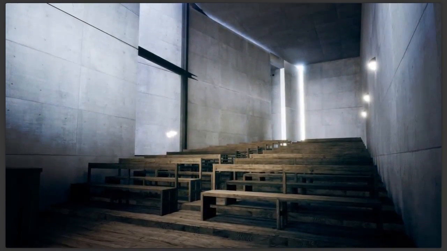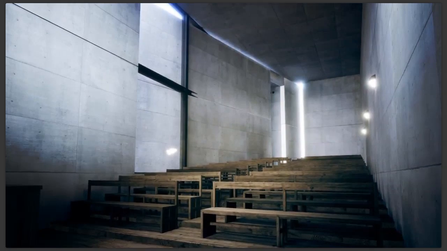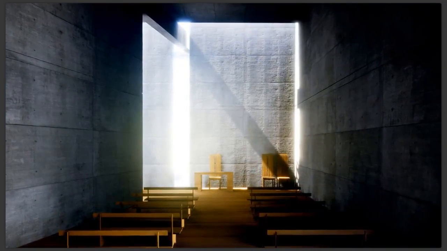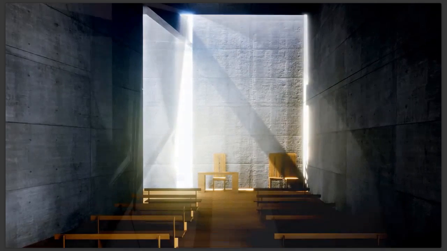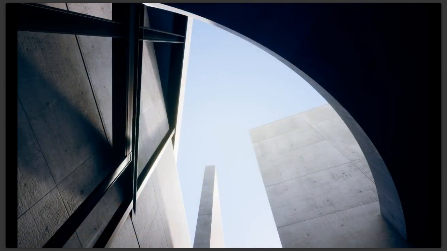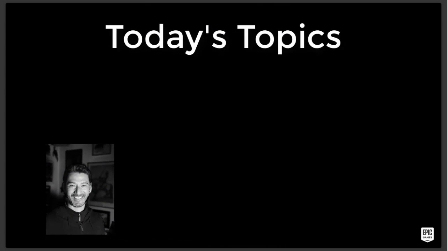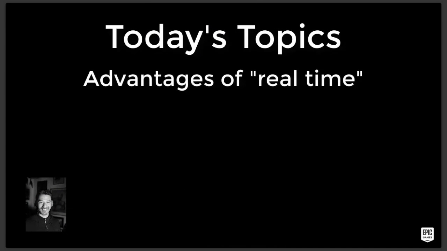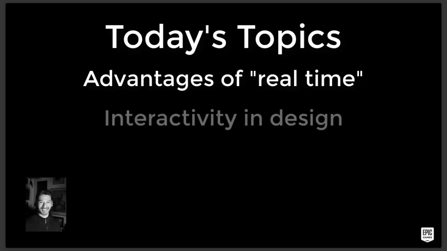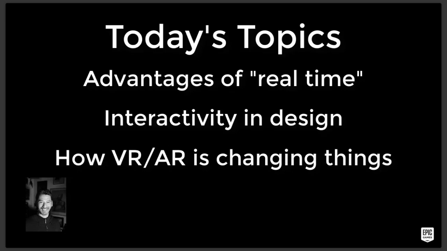This first webinar is an overview focusing on how the Unreal Engine can bring the emotion, mood, and atmosphere of offline quality rendering to the real-time, immersive, and interactive experiences of virtual and augmented reality. Today, our guest instructor, Fabrice Borelli, will talk about three things: the advantage of working in real time with the Unreal Engine over traditional offline rendering tools, how interactivity can change the way we approach traditional design and visualization tasks, and how virtual and augmented reality is ushering in a new era of visual communication.